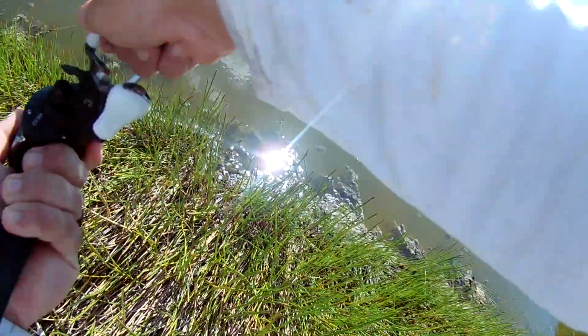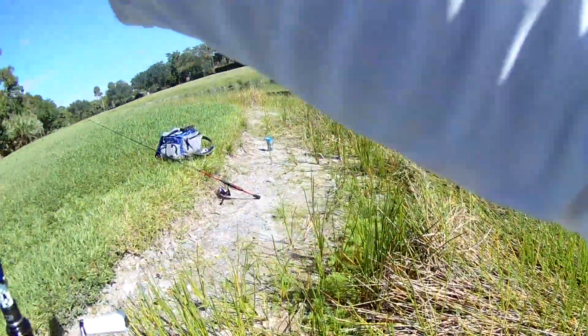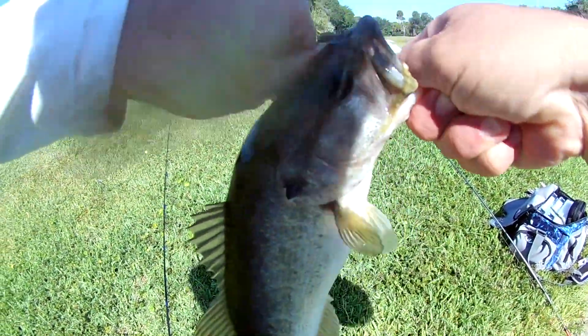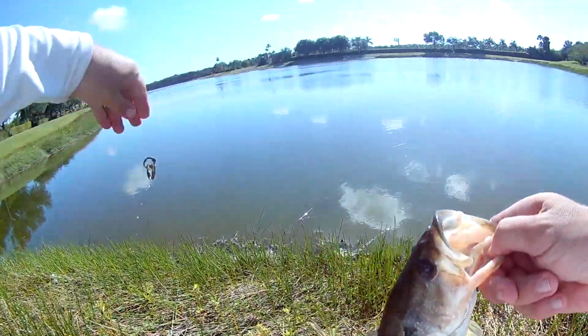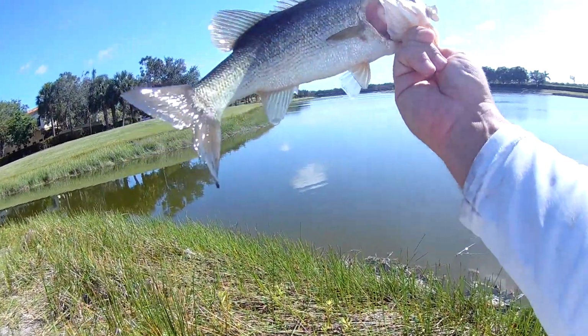Oh, son. On the chatterbait. Nailed it. Nice. Knew there was one there because he hit it on the drop, that last one. Not a monster by any stretch of the imagination, but still a nice fish. That was on the chatterbait.